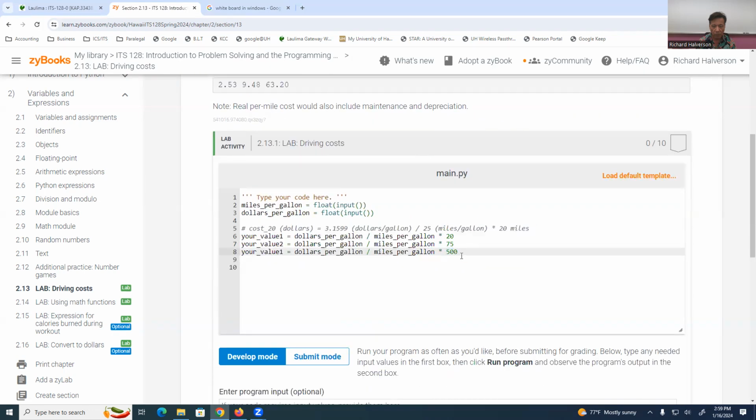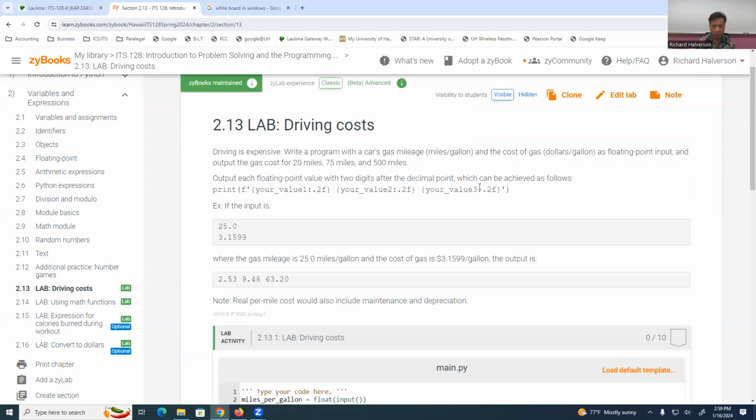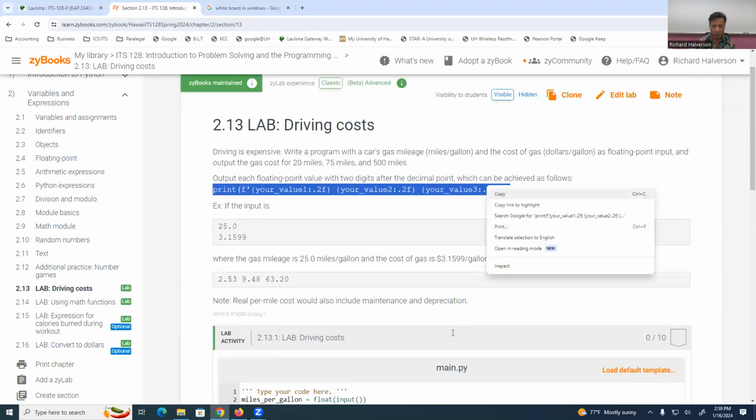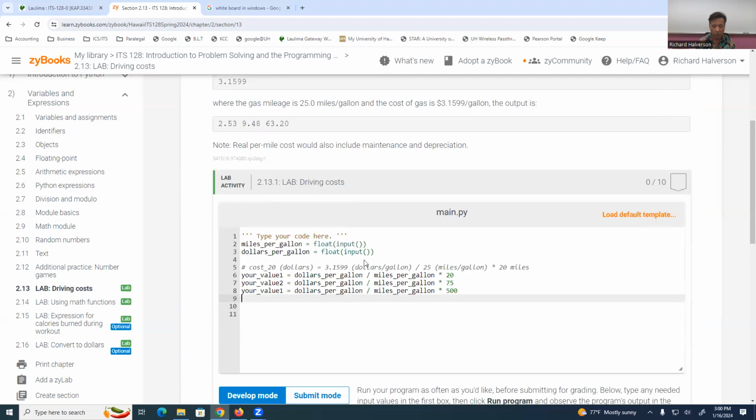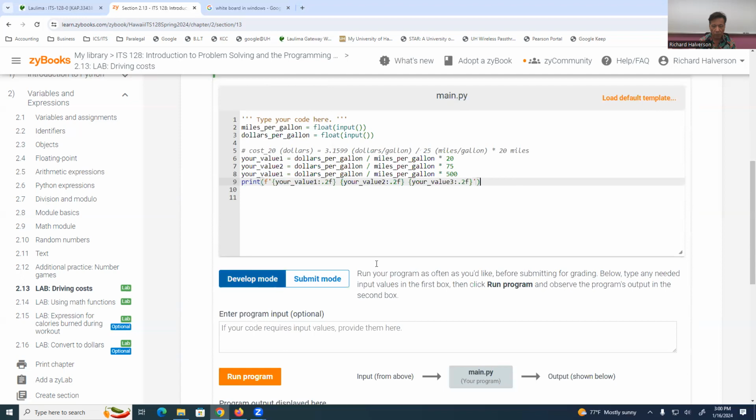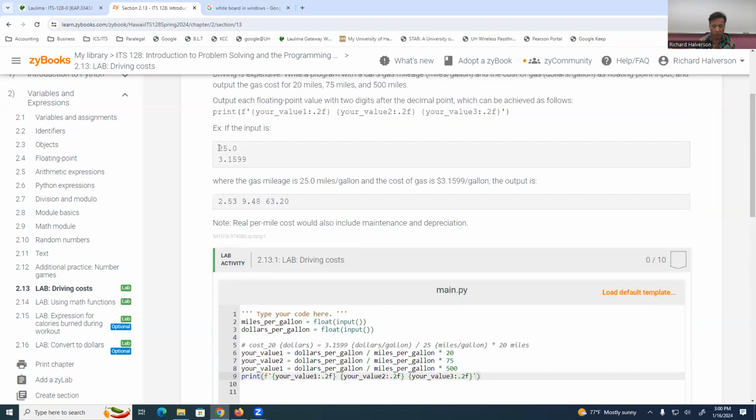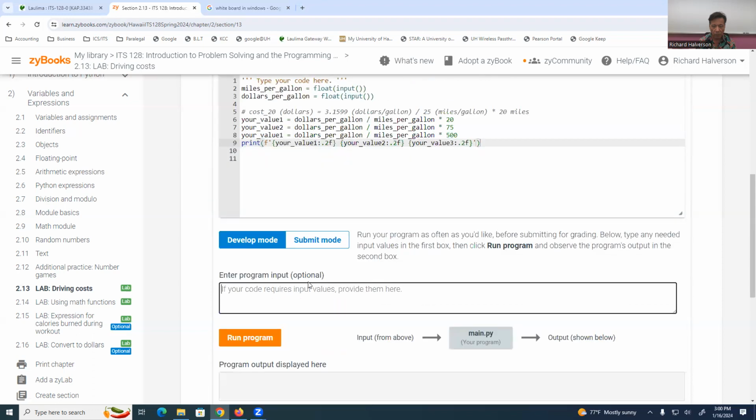Okay, so now that we have all those, I'm going to just copy this and put this down here, and let's see what happens. Let's put in 25 as the input.